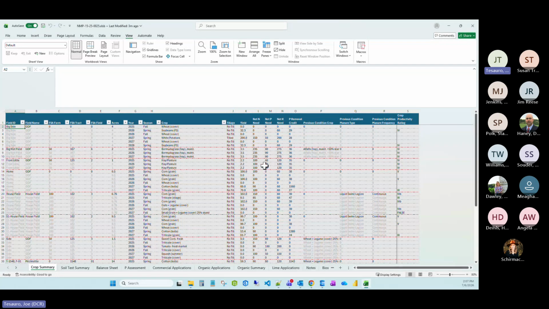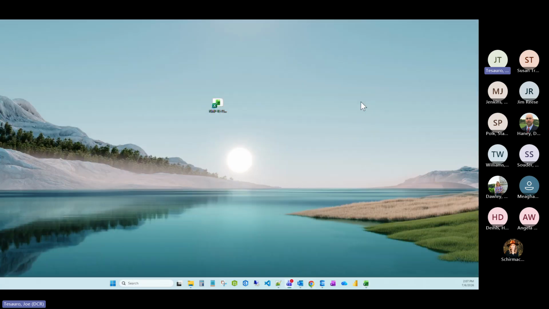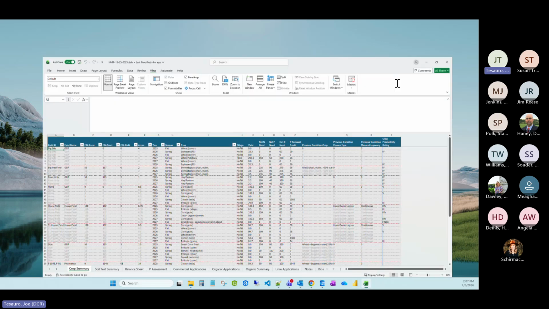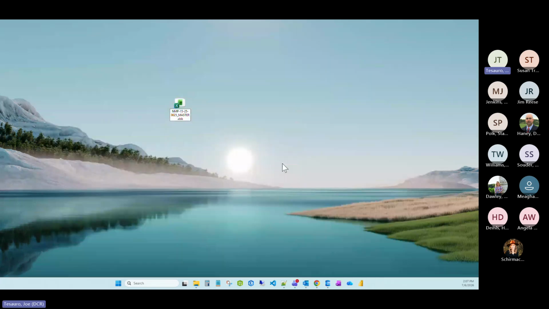So what I've been doing when I use the NMDS is the file that gets downloaded initially, I've just been renaming right off the get-go. You can rename it as much as you want. Oh, I've got it open. Hold on. Tampering with it in that way is not going to mess anything up in terms of the export import process. So you can feel free to create multiple copies.